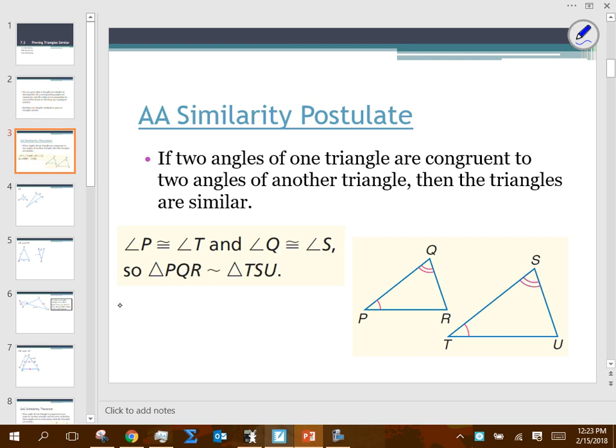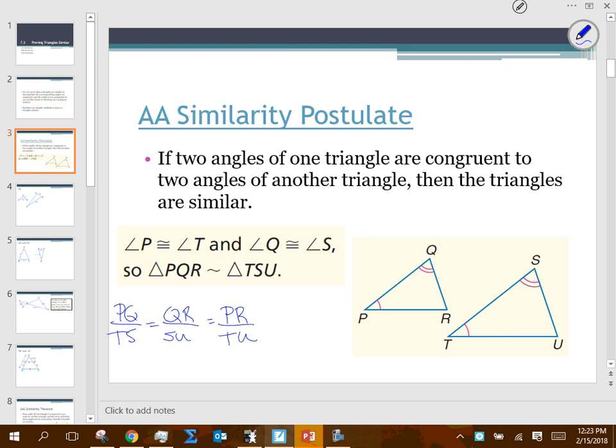So a direct conclusion from this, and being able to say that triangle PQR is similar to triangle TSU, is that we get PQ divided by TS to be the same thing as QR divided by SU to be the exact same thing as PR divided by TU. Okay? So that's the result from showing 2 triangles similar through AA, is that we end up with these 3 ratios that should be equal to one another. Is that all right?